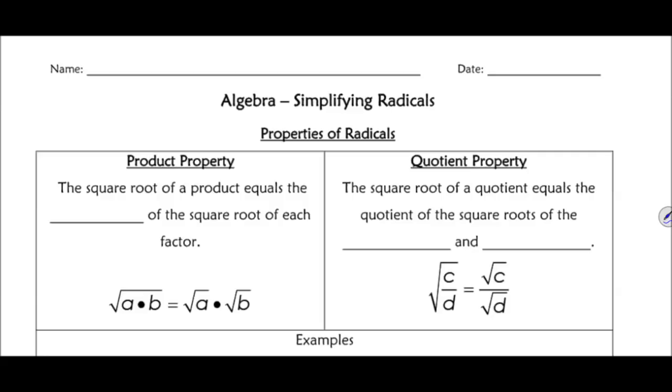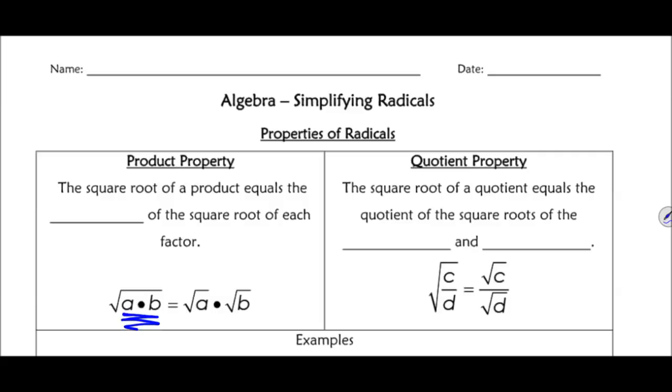And we can simplify radicals by basically factoring out any square root or cube root, any appropriate root for that radical. To do that, we need to understand the properties of radicals. And basically, we just need two of them, product property and quotient property. When we're multiplying two things inside a square root, we can multiply them separately as separate square roots, just like what's shown here. A times B is under just one big square root symbol.